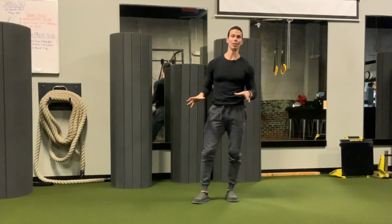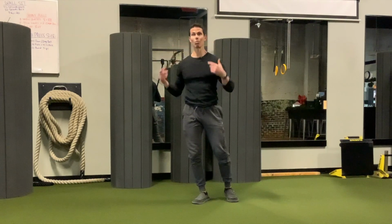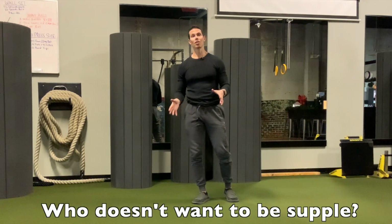That is a great movement to do at work if you don't want to get down on the floor and you are trying to wake yourself up and get some more focus back into the system. Or you're just trying to mobilize your neck and your spine and you just want to stay young, supple, and mobile. Like I said, give that a shot. Let me know what you think.